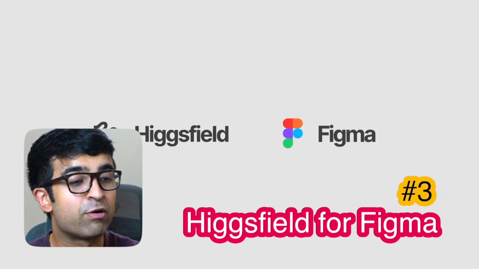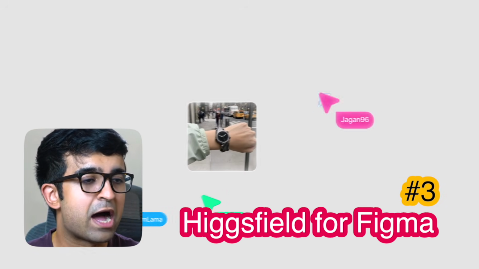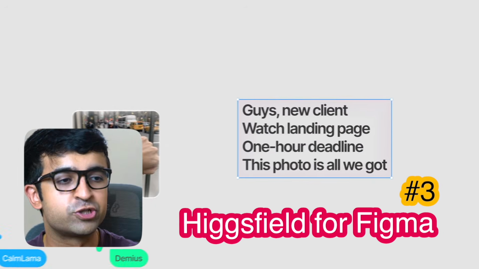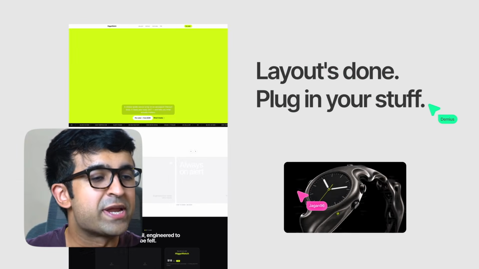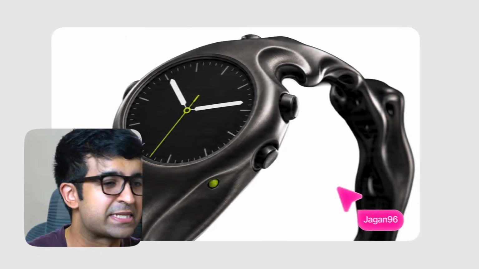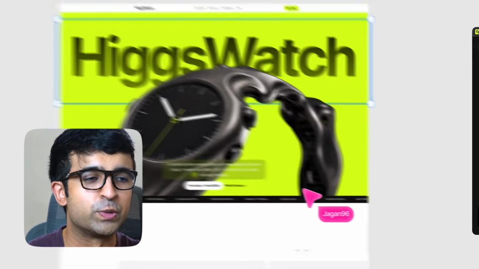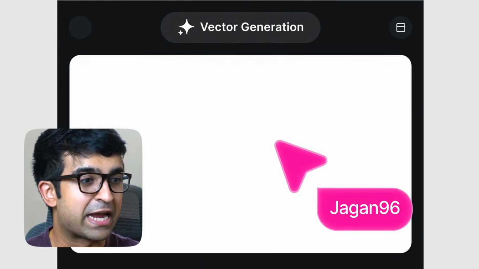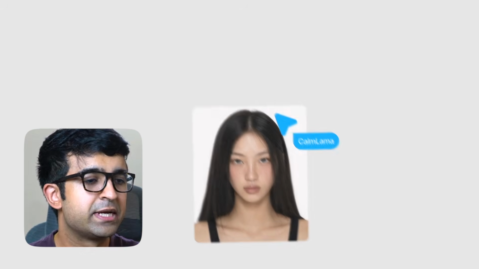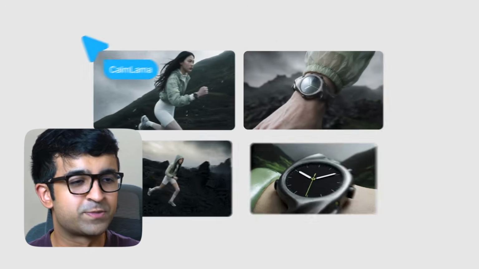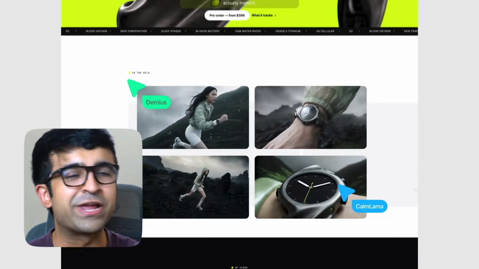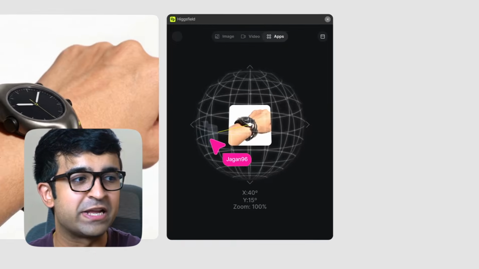Higgsfield AI is now available inside Figma. You can now cut background, remove objects, convert a product into different product images right inside the Figma canvas. You can animate objects, faces, people, whatnot to have animated scenes in the Figma canvas with video or GIF support. Even generate and design mockups for your existing designs with Mockup Studio, which is their popular mockup creator. And it's a very holistic app inside Figma. Even though it's a plugin, it feels like a dedicated app.